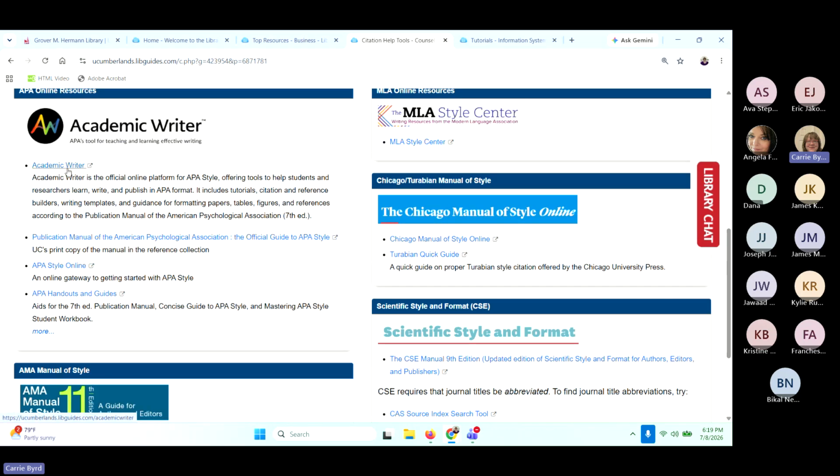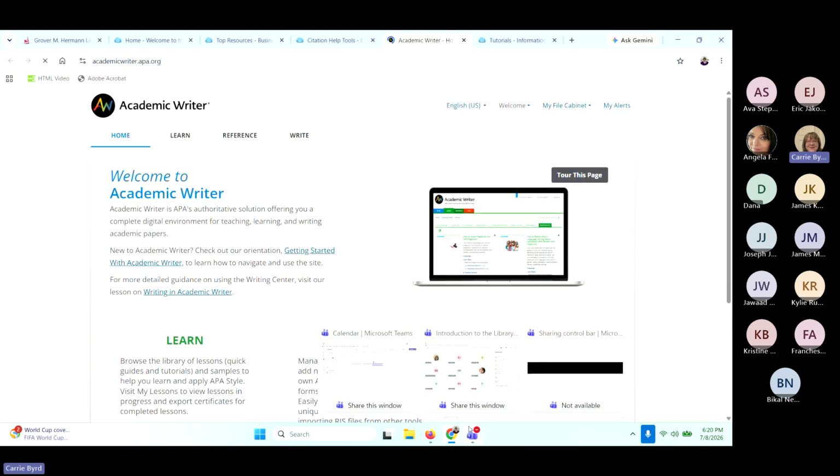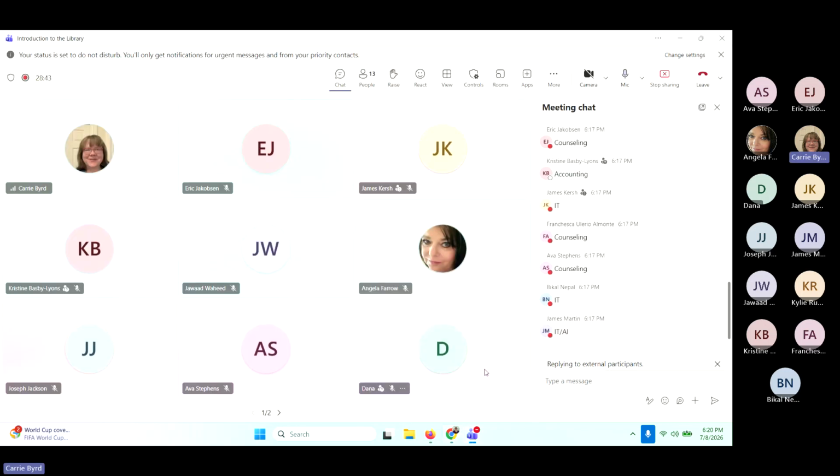We love Academic Writer. And I want to talk a little bit about Academic Writer, but I also just want to talk about, are y'all currently using, I'm going to pop you back up so I can make sure I don't miss anything in chat. Who is currently using any kind of bibliographic manager? And when we talk about bibliographic manager, that's just a nice way to say citation manager.